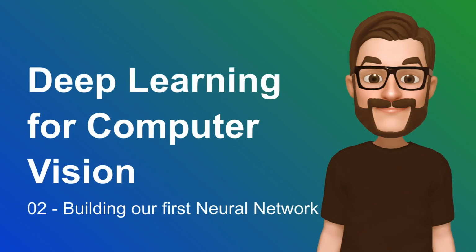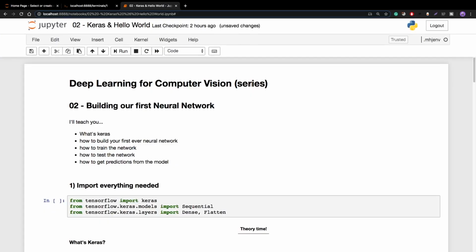In this video, we'll be building our very first neural network. So let's get started. I have opened my Jupyter Notebook, and in this video, I'll be teaching you what Keras is, how to build your first ever neural network, how to train it, how to test it, and how to get predictions out of your model.